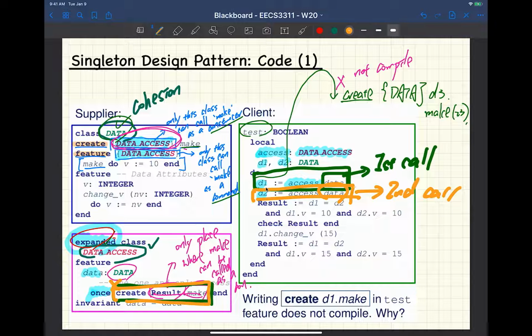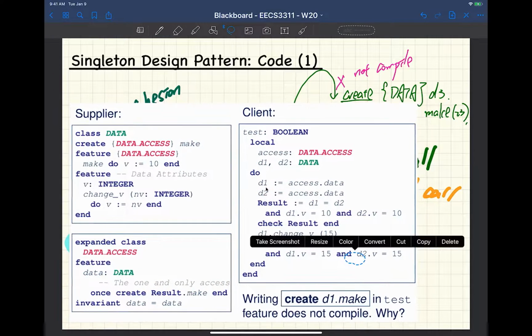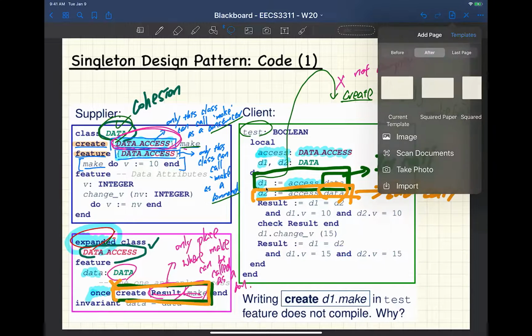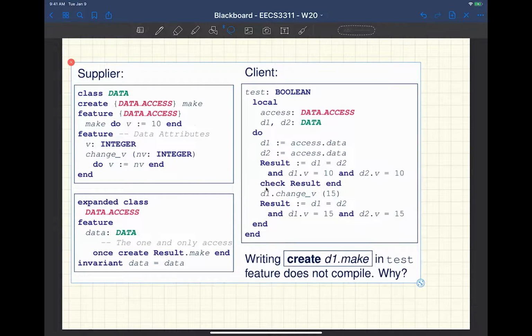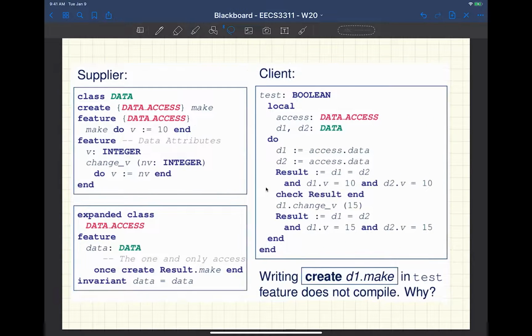In order to maybe make you feel a little bit more comfortable, maybe I'm being too pessimistic, why don't we do the following? Let me start a clean page over here. Let's trace very, very quickly the same block of code. Let's now talk about the clients. Let's do it line by line.